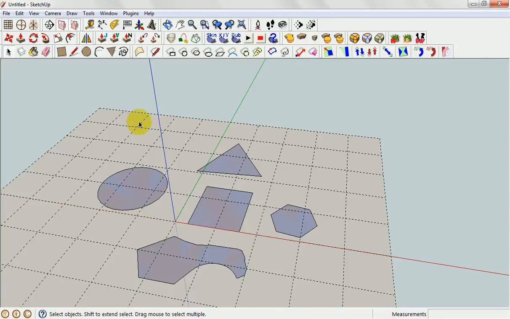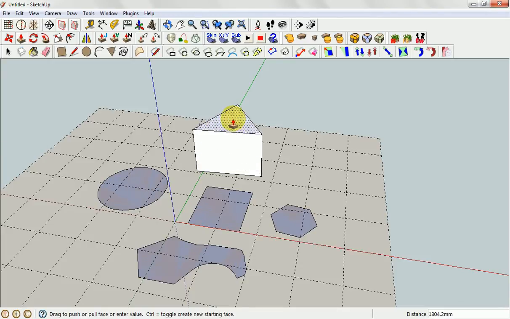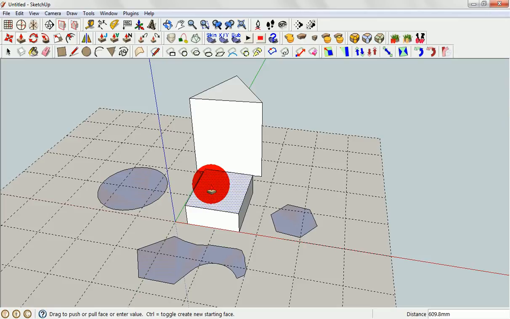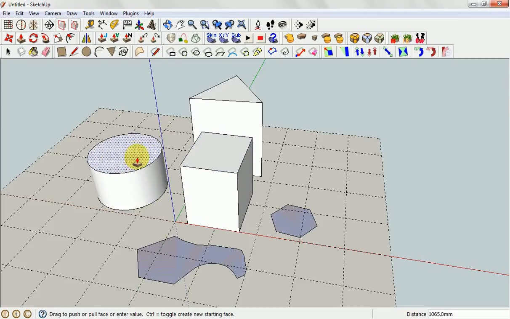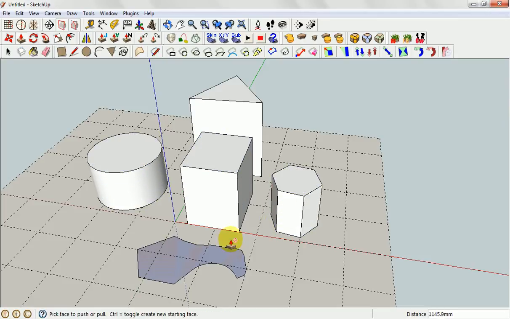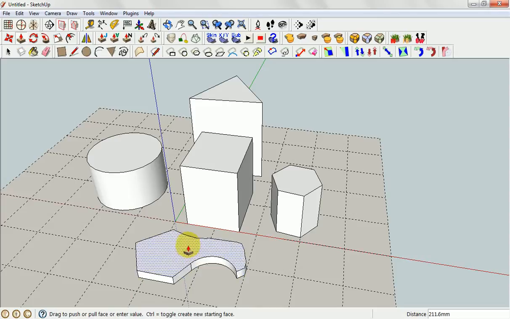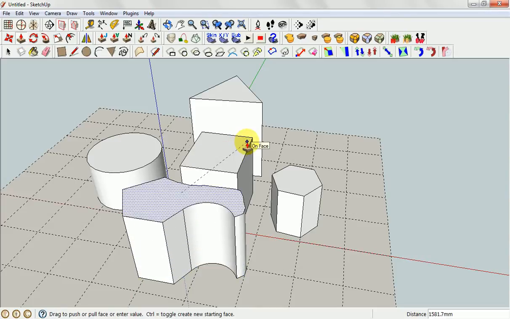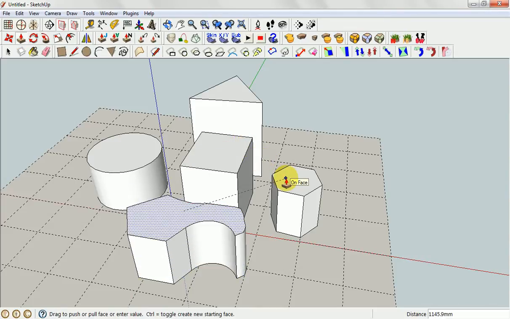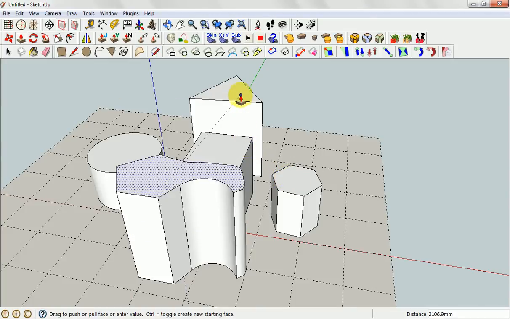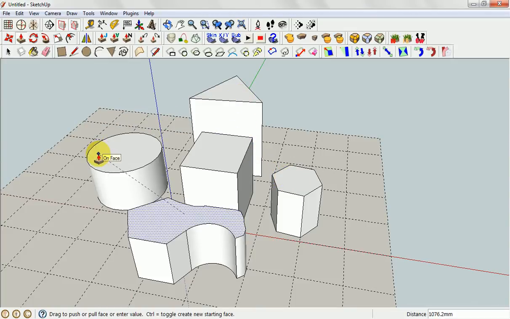The main tool you use to make things 3D is called the push-pull tool, and it's up here. We click on that and we click on a surface and we simply drag it up into 3D. Just like that. If we want something to be the same height, we start dragging and then hover the mouse over another shape. You can see that it snaps to that height, or that height, or that height, or even the circle height over here. Very, very easy to use.